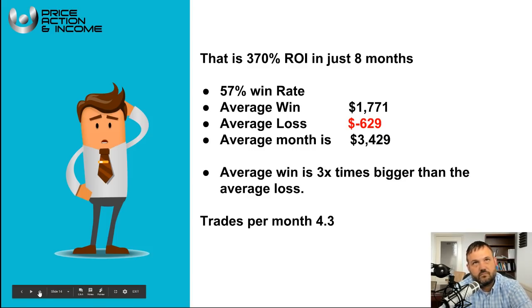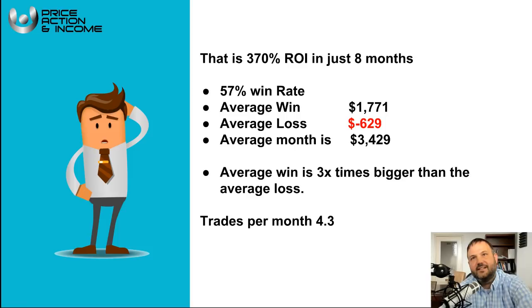Eastern time. So the breakdown on those stats is a 370% return on investment in just 8 months, 57% win rate. Average win is $1,700. The average loss is $629, and the average month is $3,429, which the average win is 3 times bigger than the average loss. And the cool thing about that is it only takes 3 trades a month on average, which is amazing.